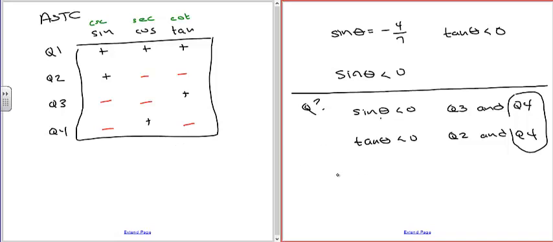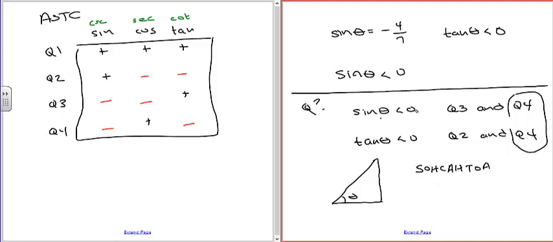Now, how do we figure out the rest of it? Well, you can create a right triangle which has all positive sides, and let's say this is theta. And SOHCAHTOA, I just remember what it is. Sine is opposite over hypotenuse. Cosine is adjacent over hypotenuse. Tangent is opposite over adjacent, because that's SOHCAHTOA.